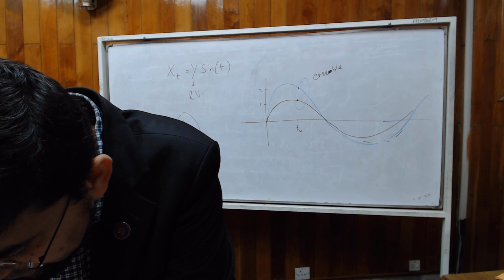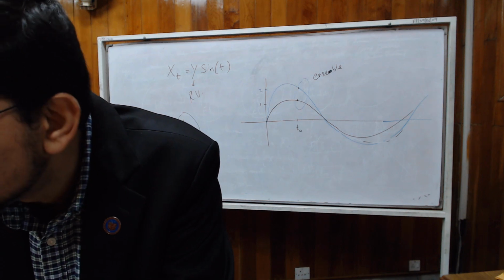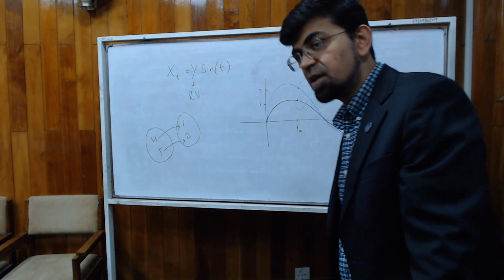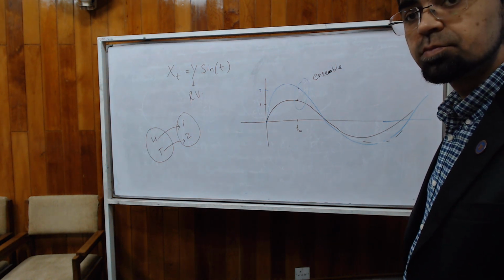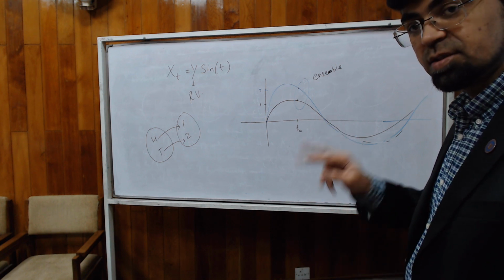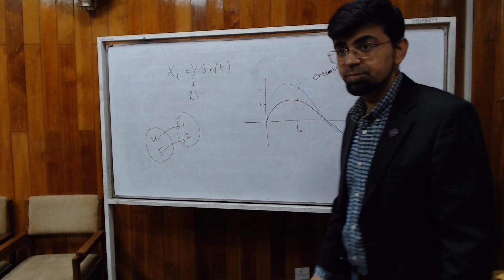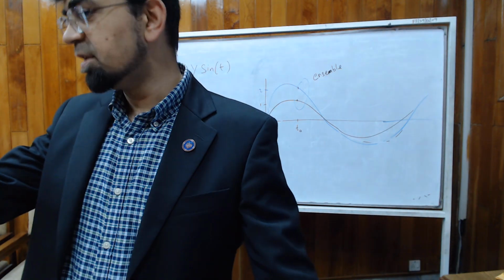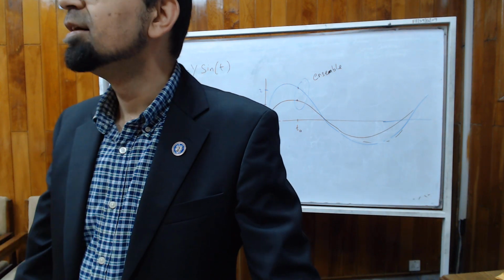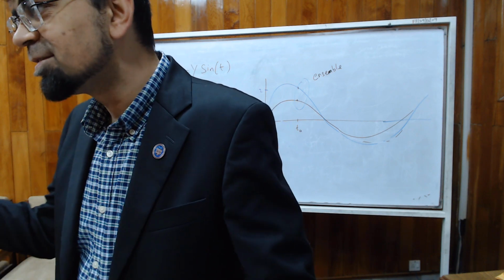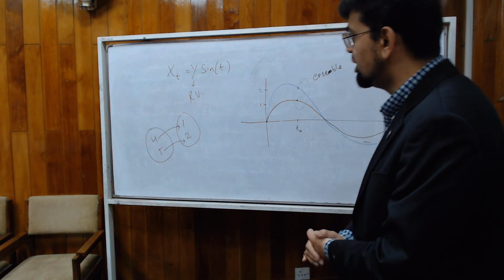Firstly, is it a stationary process or not? What do you think? Let's start with wide sense stationarity, the easy case. What's the test for wide sense stationarity? The mean is constant and the covariance depends on s minus t. So you want to try it out? What will you always start with? The mean. Just a hint: always start with the mean. It can save you a lot of trouble. If it fails, you don't need to go to the covariance. So don't start with the hard test, start with the easy one.